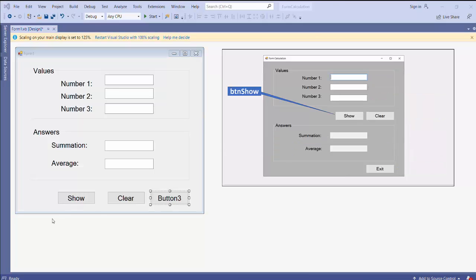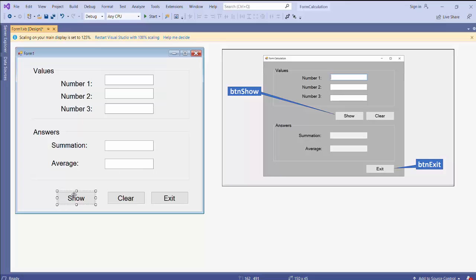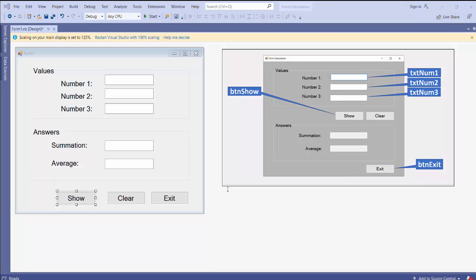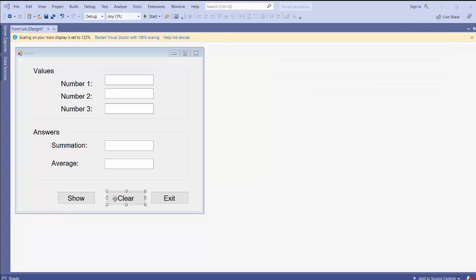In that way, you may find on the internet what other prefixes are used for each control, or you may observe them in my next videos coming under the subject Windows Form Applications.